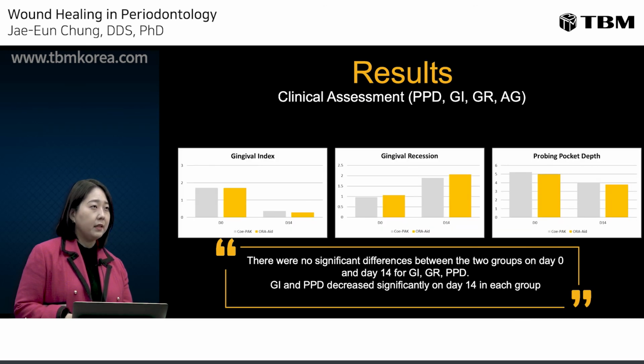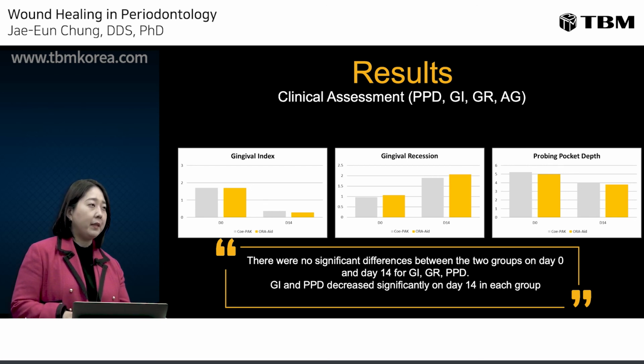According to clinical assessment, there were no significant differences between the two groups on day 0 and day 14 for gingival index, gingival recession, and probing pocket depth. Gingival index and probing pocket depth decreased significantly on day 14 in each group. Gingival recession increased at day 14 in both groups.